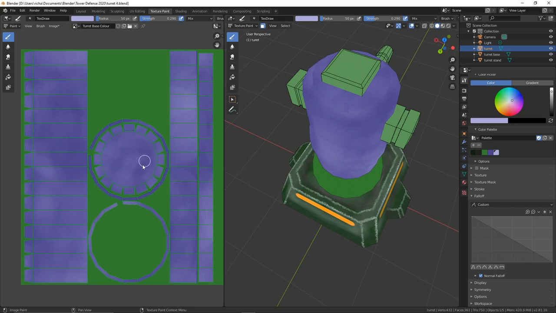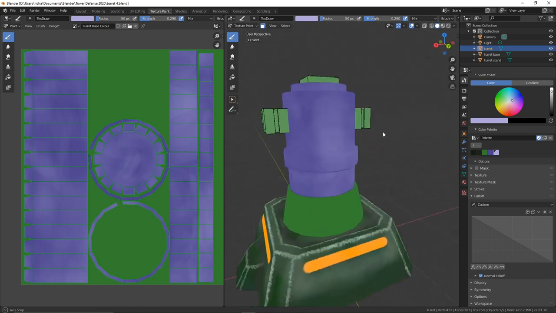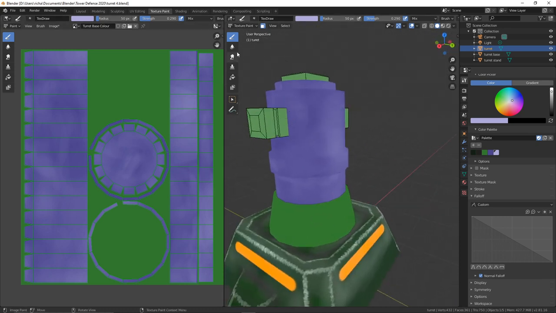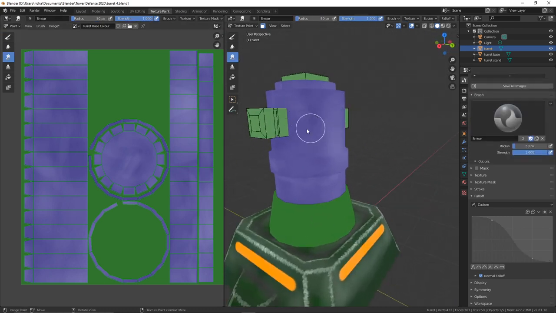This is one thing I do like about Blender. You can go through, look at these bits. No, that's too much. I've overcooked it. Don't panic, Richard. So it's quite nice here. That looks a little bit too strong. Maybe. Don't know. It doesn't matter too much. So we are trying to create a... Yeah, so we need to go into smear mode just to get rid of some of these bits here. Let's remove those seams.